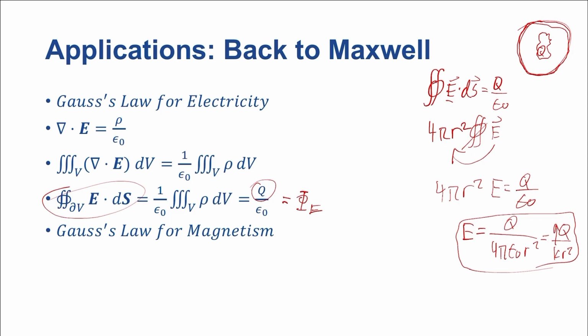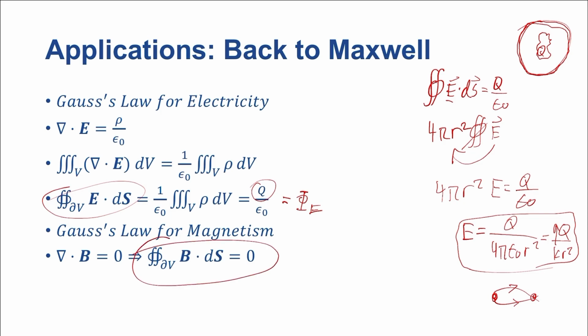Okay, there's also a Gauss's law for magnetism, but it isn't really worth going over because it's very similar. The Gauss law for magnetism essentially says that magnetic monopoles cannot exist. So the divergence of the B field needs to be equal to 0, so anything coming out of a source needs to go back into a sink. And this translates simply to the closed surface integral of B dot dS is equal to 0. I would consider this to be fairly trivial, but both of these laws are very important in the field of electricity and magnetism. Okay, so that is all we have for multivariable calculus.